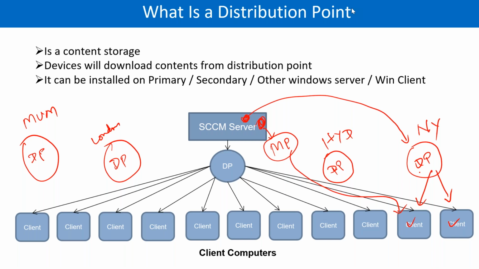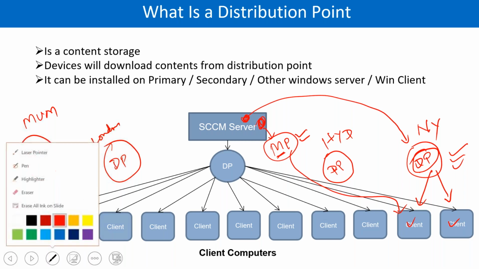Suppose I ask Andrew and Rishi, can you purchase a laptop? So Andrew will purchase a laptop from his nearby store, and Rishi will purchase a laptop from his nearby store, right? Distribution point is like a nearby store. So all the software files and operating system files or everything will be present on the distribution point. And the instruction will be on the management point. I gave you the instruction, purchase a new laptop. That instruction is the policy on the management point. So I am like a management point instructing Andrew and Rishi, but they are taking it from their nearby store locally.